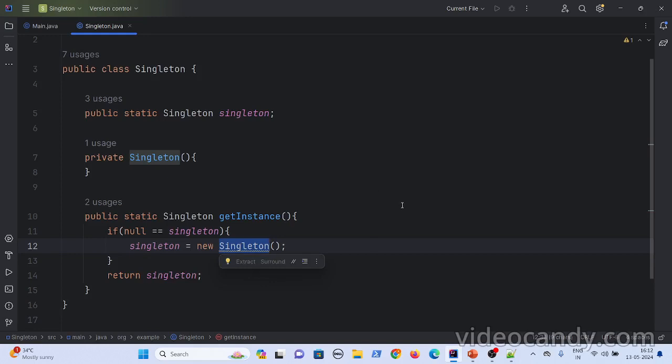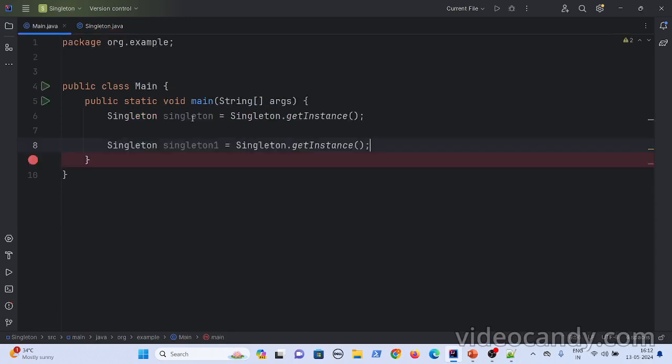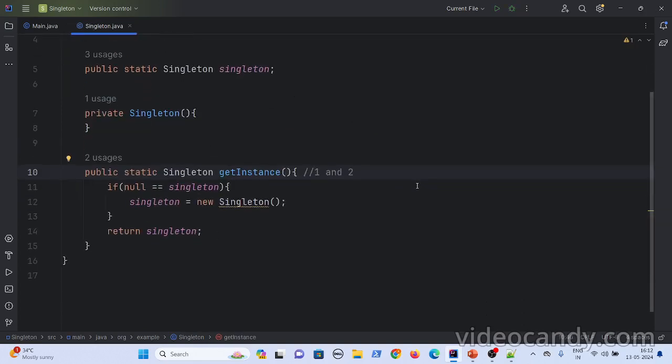Because you already know that there are threads in Java. So if your application is running in a multi-thread environment, then definitely you will end up creating an extra instance. So how that happens is, let's say there are two threads, thread 1 and thread 2. Now, if you are using a single thread for both, first this thread will execute this, and then it will execute this in a serial manner. If it is getting executed in a serial manner, then definitely you don't have an issue.